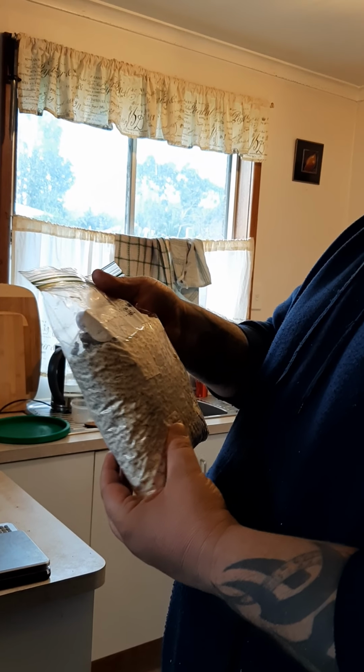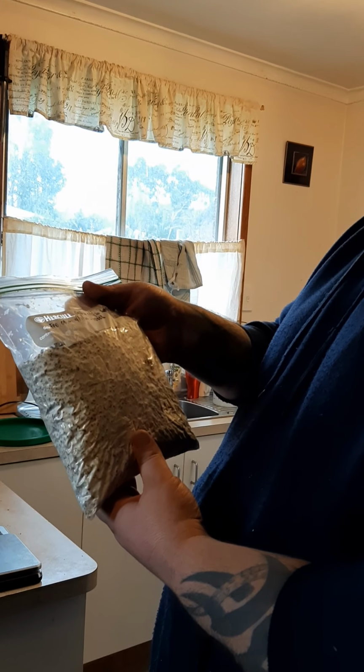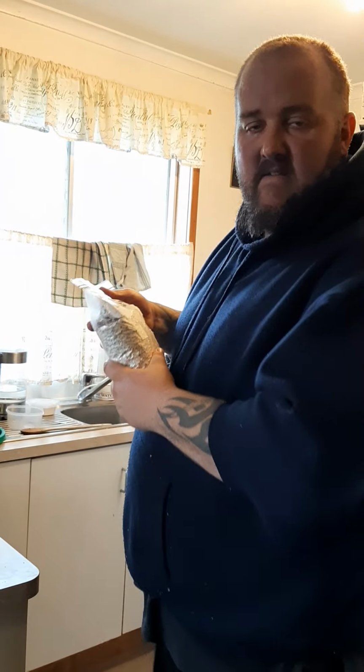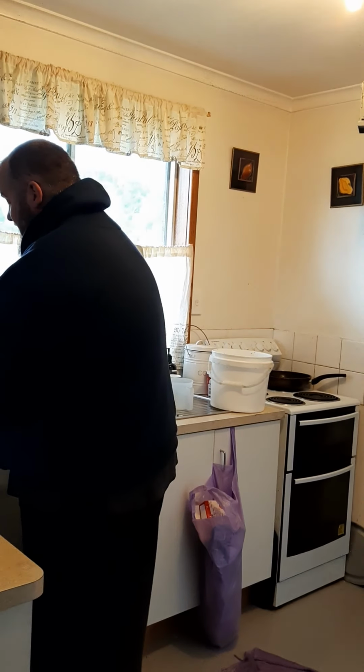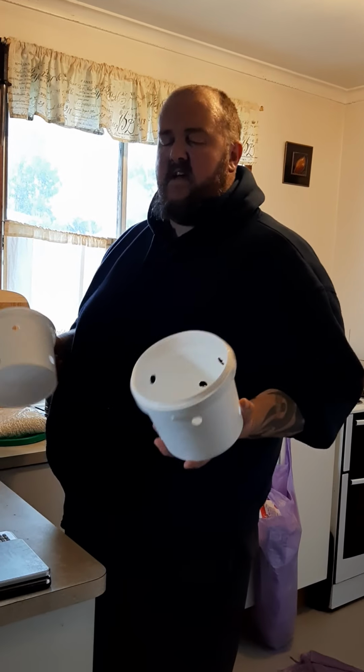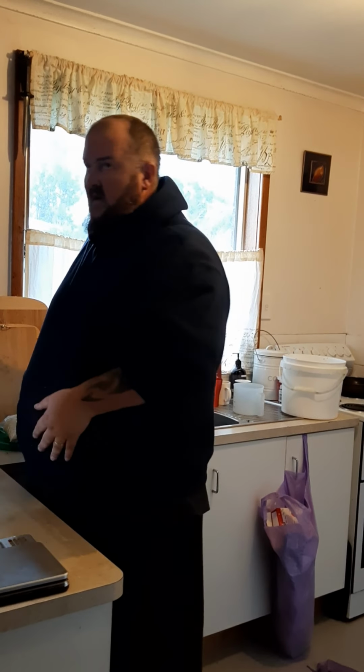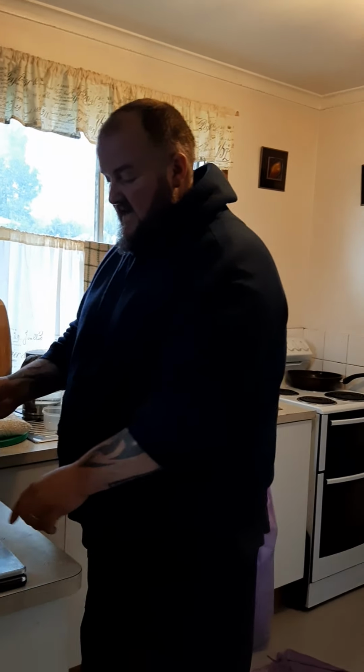I started it on the 17th of the 6th, fed it on the 4th of the 7th, and it started to pin again today, so I had to pull my finger out and divide it up. These take about 1.5 kilos of substrate, so I'm doing 2 at a time. 3 kilos of substrate at 40/60, it's like 400 times 3 is 1200 grams of substrate and 1800 of water and lime, or detergent. I'm using lime, so we'll start with that.